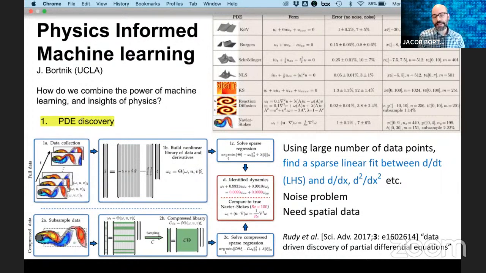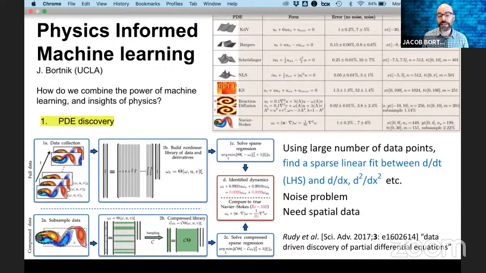The basic idea is you pick a point and you look at your quantity, let's call it velocity, and you see how it varies at that point as a function of time, df by dt, right? Then you take spatial derivatives around it, and you build up a library of the other various physical quantities, the derivatives in x, y, and z of that quantity, the second derivatives, third derivatives, mixed derivatives with other quantities. You create a library of terms. And the magic is that you use linear regression, but in a way that enforces sparsity, picking out only a few dominant terms. And lo and behold, in figure 1c, you solve the sparse regression problem.